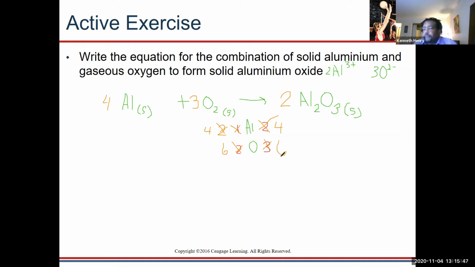So is it balanced? Yes. Piece of cake? So on the product side, when it's a compound, our coefficient is going to affect everything in that compound, basically. That's right. This is referred to as the coefficient. The coefficient affects everything in the compound. Okay, because you're telling me I have 2 of that compound. Okay. Questions, concerns?